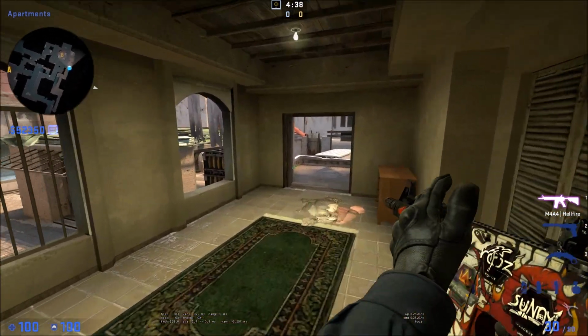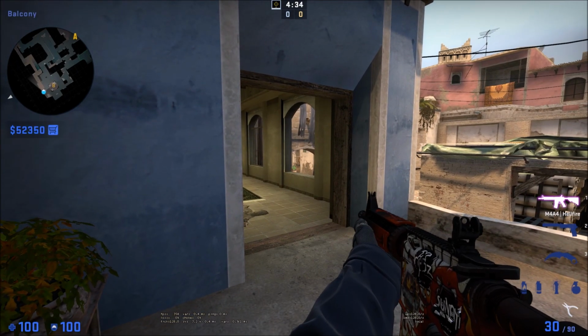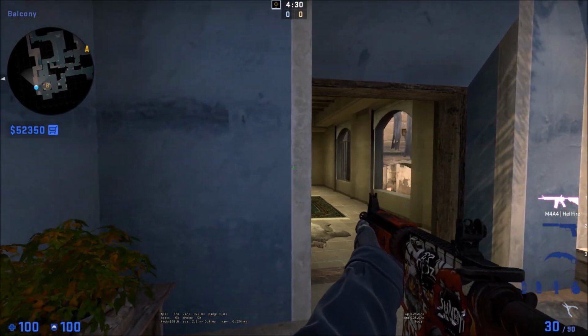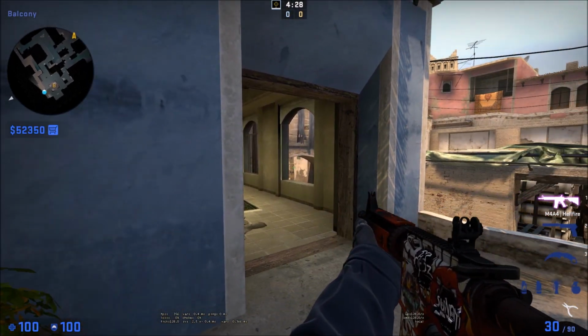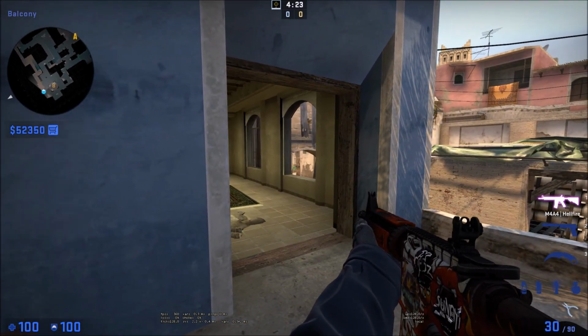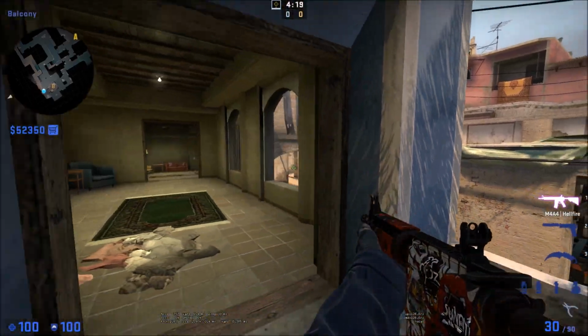That's an option. Another option you can take is this angle right here, which allows you to watch anyone running up cat, maybe kill them, and then you can also hear people running toward you from the B apps as well. So this is also a really good angle. There's this one right here as well, but I think this one back here is better.